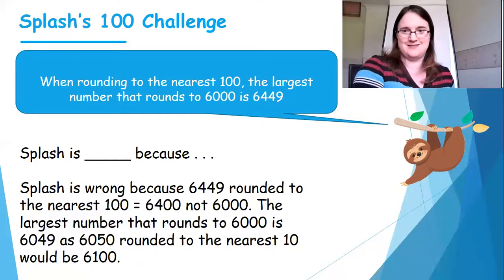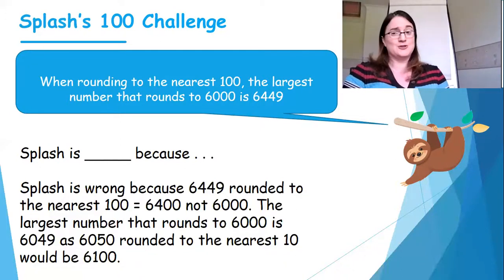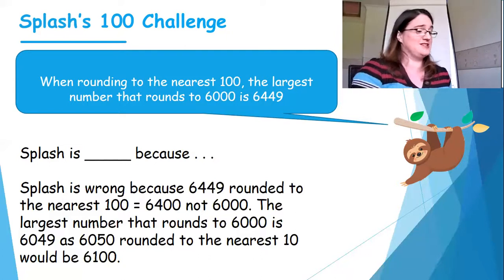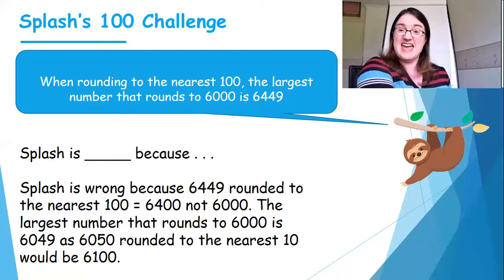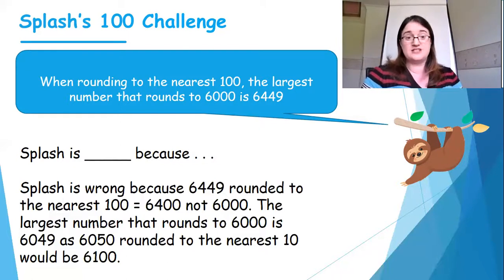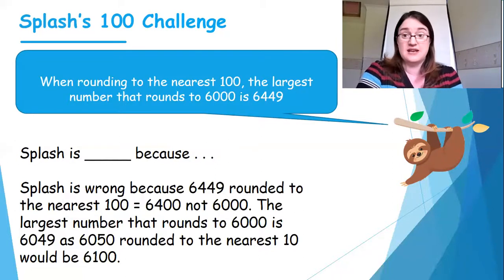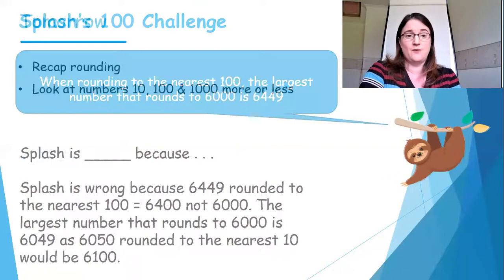So I wonder if you managed to do that. Did you manage it? Well done if you did. That was super tricky. So if you've managed to do that, I will be really impressed. Even if you managed to work out he was wrong, but couldn't quite work out what the largest number was, that's okay, but you've done really well. There's some really clever thinking going on there. And again, I said, didn't I, that these explanations are going to take a while to get the hang of. So you might not master them during these 2 weeks. You might have to do some more work on them in school before you really master them. But if you can even partly get an explanation in there, you are doing really, really well.